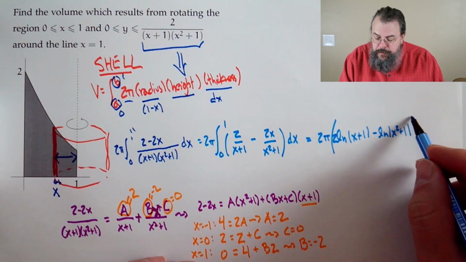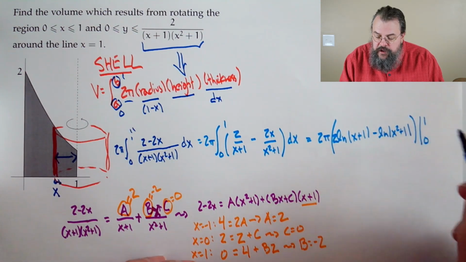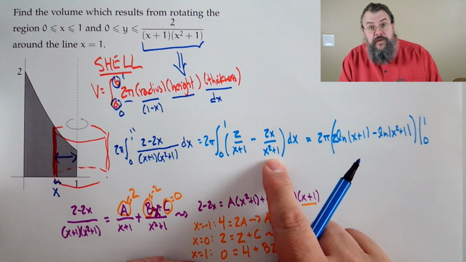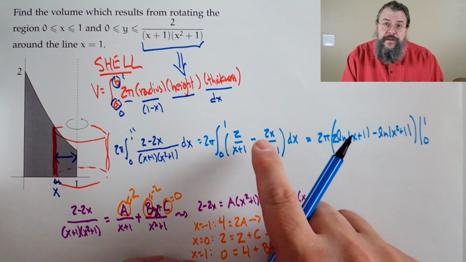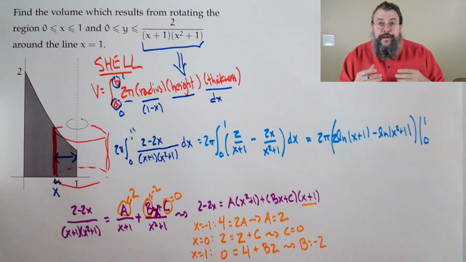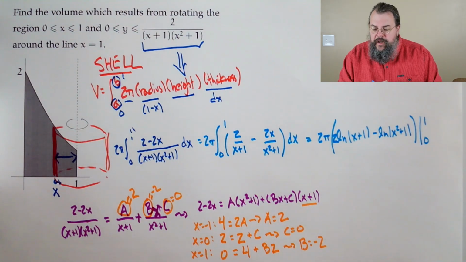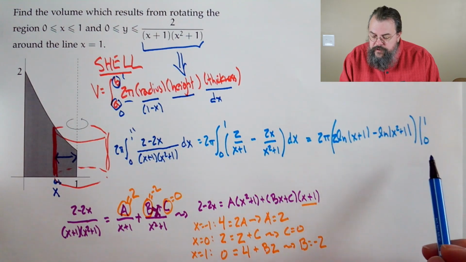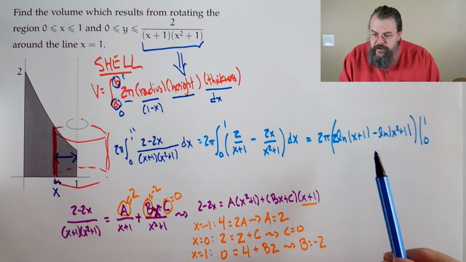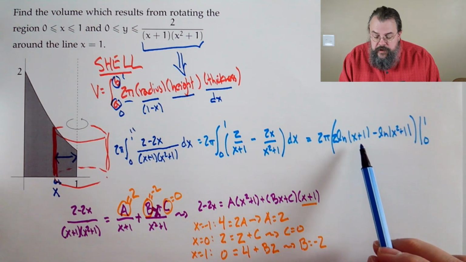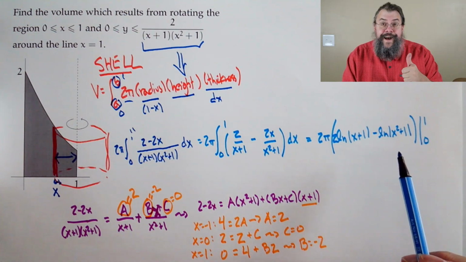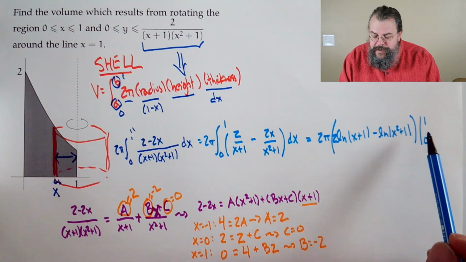If you're not comfortable with that step, by the way, one thing you can always do is do a substitution. If you let u equal x squared plus 1, du is 2x dx, and away you go, off to the races, so to speak. All right, well, good news. When you plug in 0, you get a log of 1 there, which is 0, and a log of 1 there, which is 0. Nice. So we just need to plug in 1.